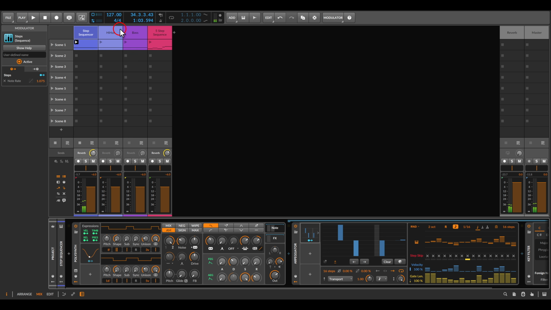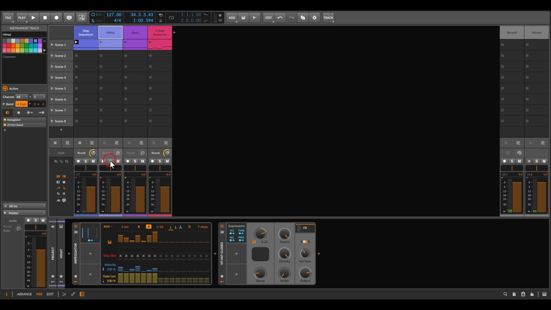This works great also with drum devices. I have here, let me solo this for a second, a hi-hat. I have key tracking on the hi-hat, so it will also follow the pitch, so the pitch will also add some variation. I'm using the velocity to control or sequence the decay. And I have it set here to 7 steps.